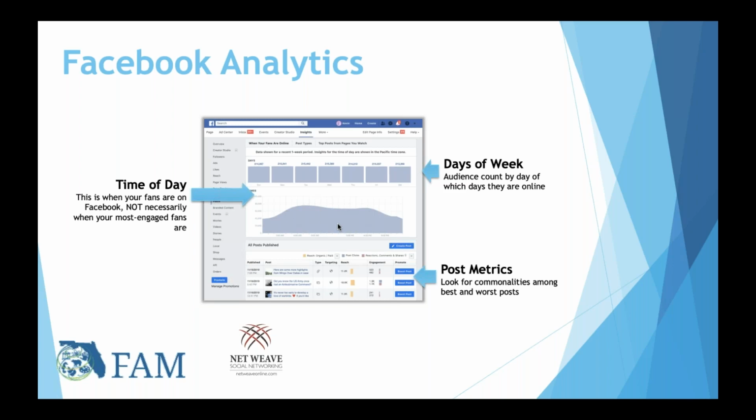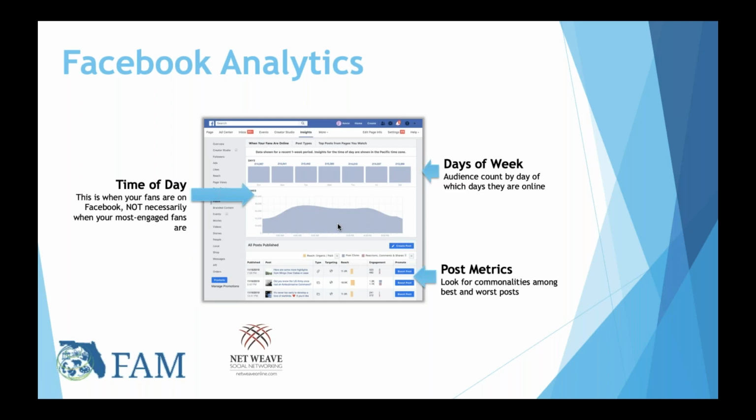By and large, again, every audience is different. There are always exceptions, but by and large, you'll find the most engagement comes around either lunchtime, dinner time, or after kids go to bed. So somewhere within an hour on either side of noon, within an hour on either side of 6, and within an hour either side of 9. Generally, we try to go earlier than that, so that when people hit at those peak times, our post is already in their newsfeed. And again, that's very general. I have plenty of exceptions to that.